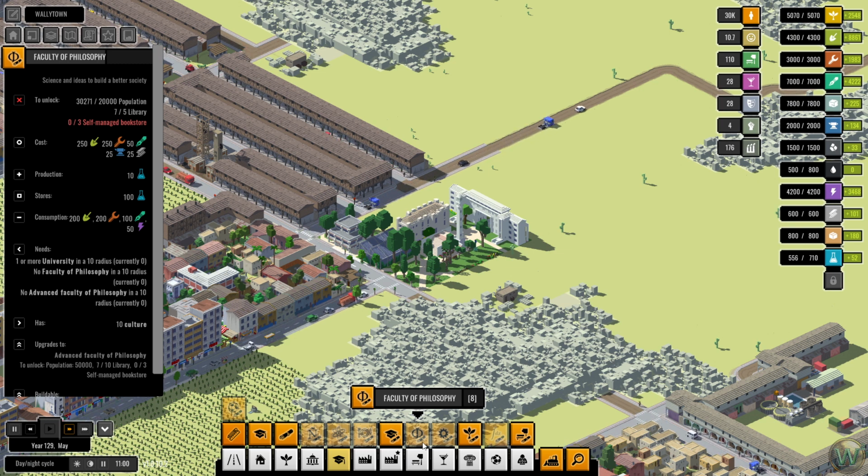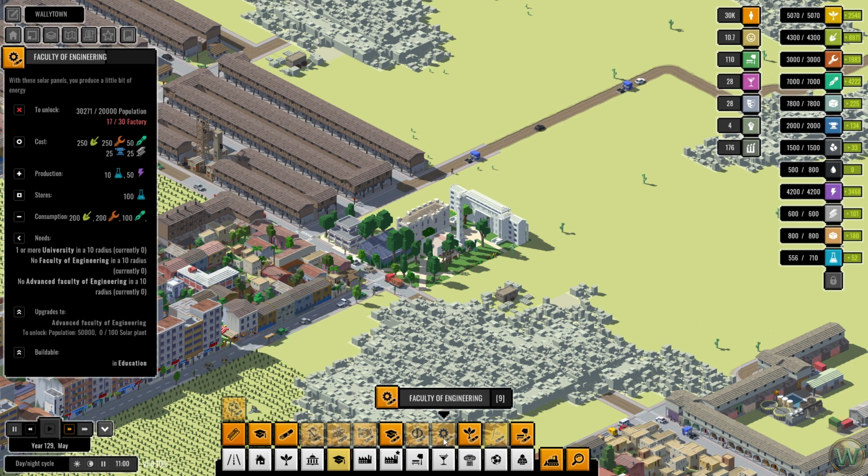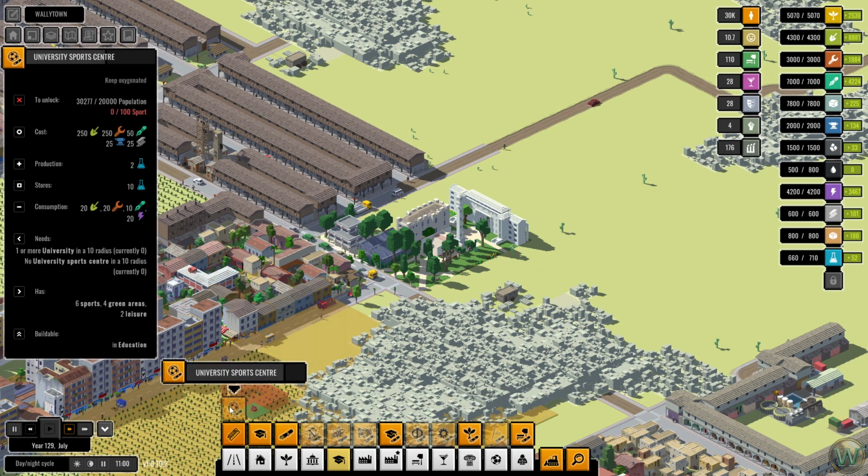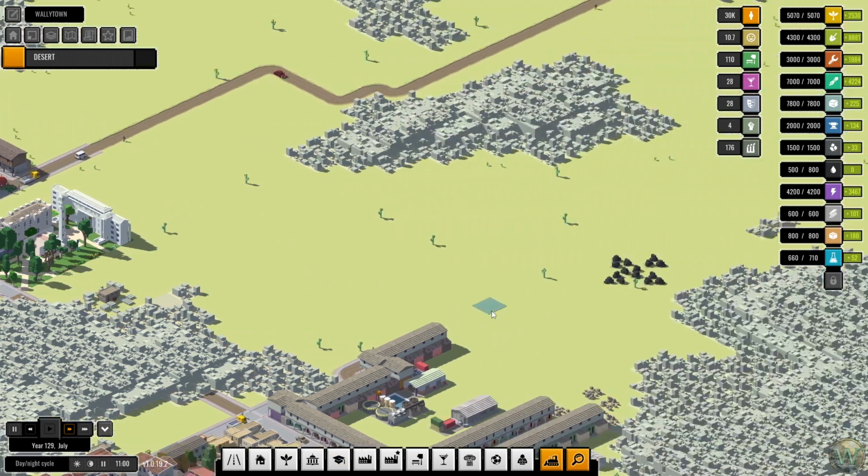Interesting. I know some places to put those. Faculty of engineering, more factories. And faculty of mathematics, a second university. So we could do that. We also can get the sports center once we have more sport, which we have none.